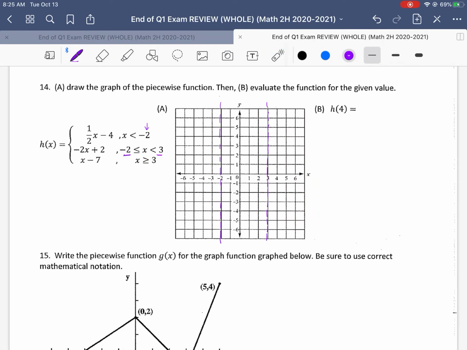Now, we talked about how if you just plug in the domain values, it gives you where the function would be on those barriers. So, for example, if we take this -2 on the first one, we plug it into our function. That would be 1/2 times -2 minus 4. 1/2 times -2 is -1, minus 4, so in this case we're looking at -5. So when x is -2, on that barrier, the y value is going to be -5. So at -2, we're going down to -5, and I'm going to put an open circle. Remember, it's an open circle because this is less than, but not or equal to.